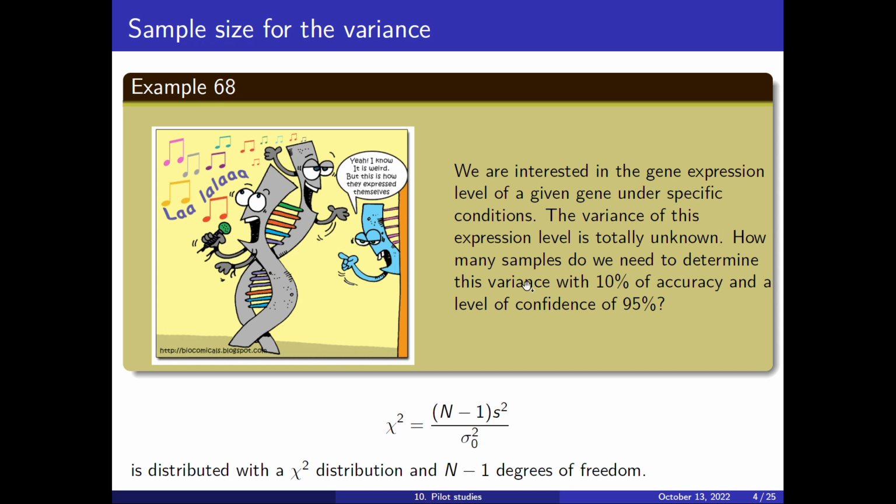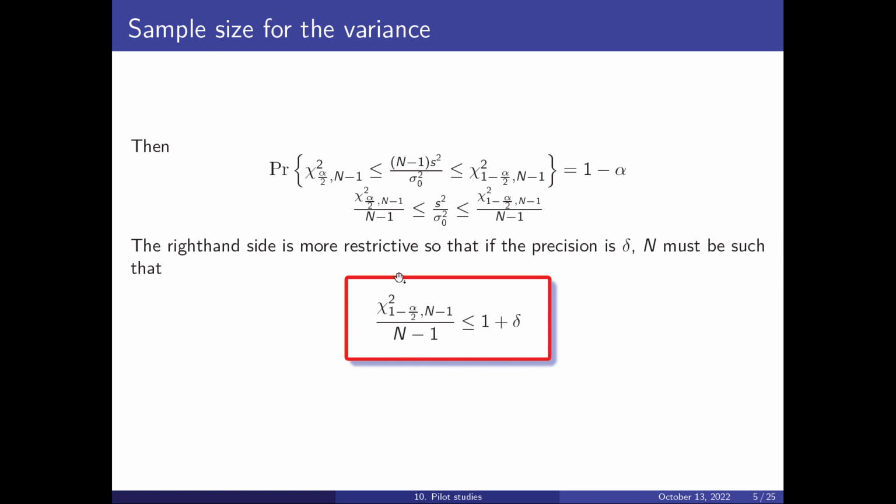For constructing confidence intervals, you need to know how a particular statistic is distributed. What you know is that the ratio between the sample variance and the true variance, the population variance, multiplied by n-1 is distributed as a chi-square distribution with n-1 degrees of freedom. Now you can construct your confidence interval. Your confidence interval uses your statistic, and then it finds two bounds such that from the lower bound to the left you have alpha half, and from the upper bound to the right, you have also alpha half.